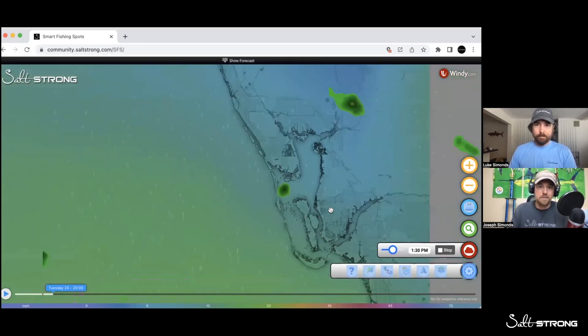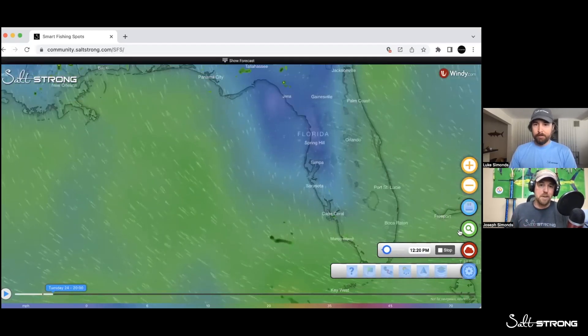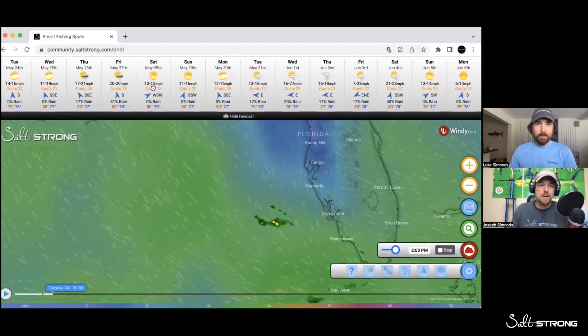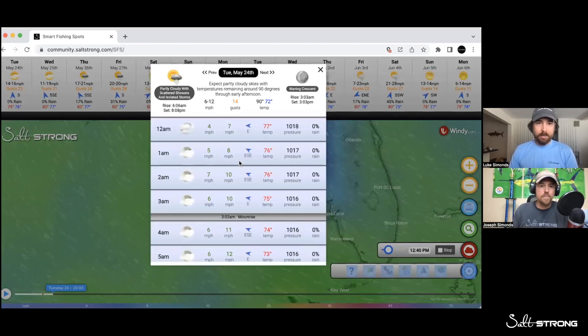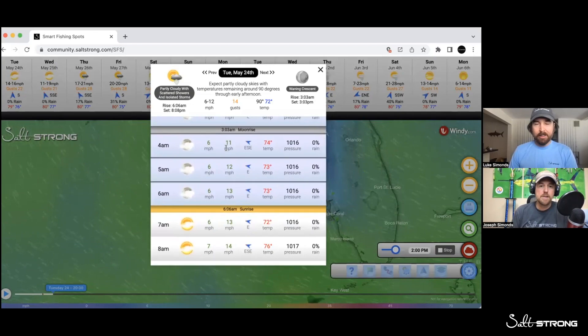You can see the clouds moving in and some of the storms going by. This literally has everything you could possibly imagine. Of course, we have the tides. There's the weather up there — click on one, you can see today's weather. You can see the hourly forecast which includes wind speed and gust speed too, which is very helpful. Some days it's the same, but some days you can see where there's going to be 25–30 mile-per-hour gusts that, if you're in a small boat or a kayak, you better be aware of.